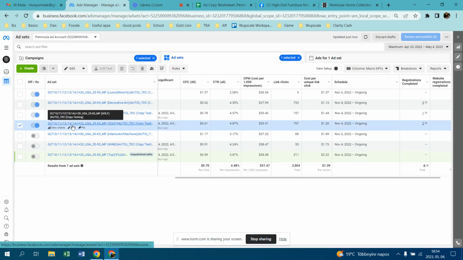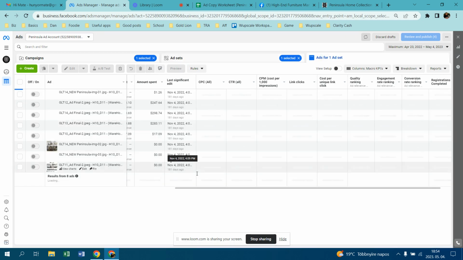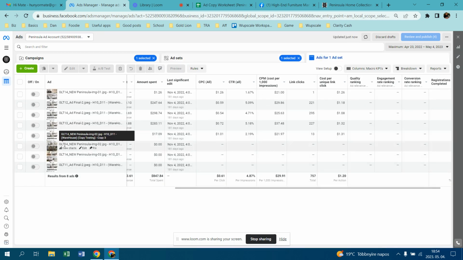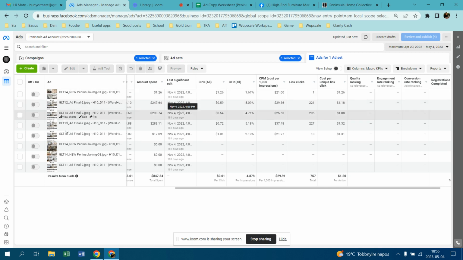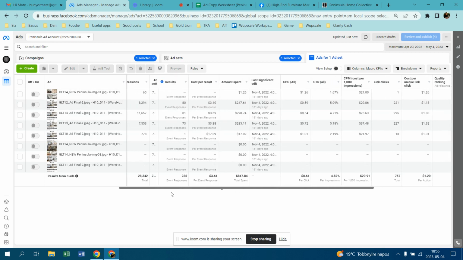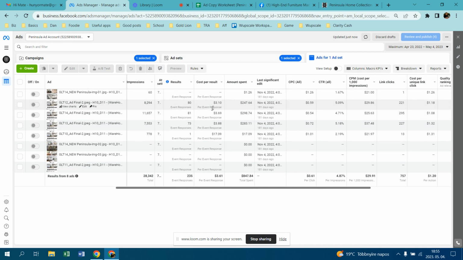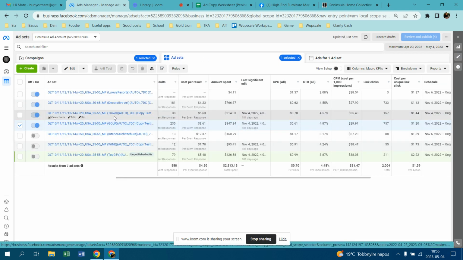And what we do in each ad set, we started with 5. And you can see the numbers 10, 14, 12, 14. You can see the best performing ad copy looks like this one. This GLT12 was the best performing ad copy. The click-through rate is above 5% and the cost per click is around 60 cents, 59. So this is what we did for each interest, basically in each ad set.